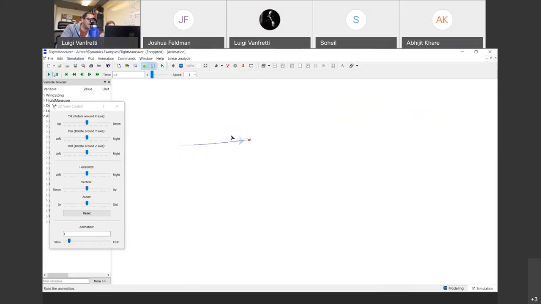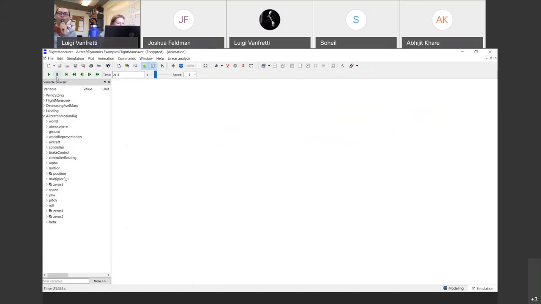Okay. See, now this guy's on autopilot. His whole flight path was being recorded now that we reset. There we go. Yeah, you have to select a body, but you can see the flight path being recorded and the guy's on autopilot, which is a fun time. You already showed the landing one, so I won't show that one.